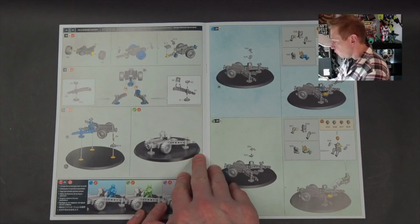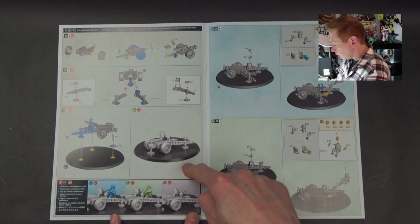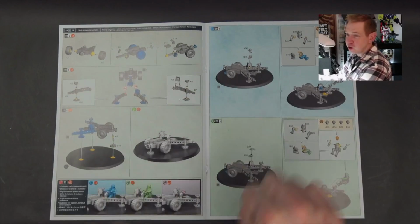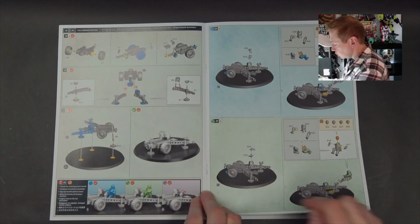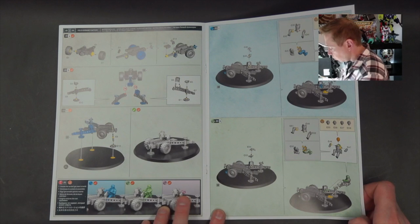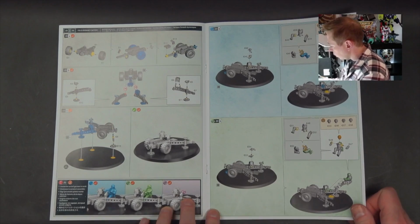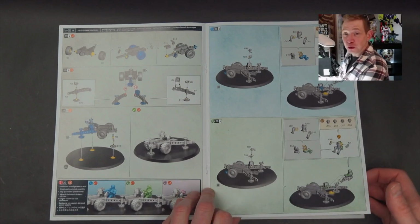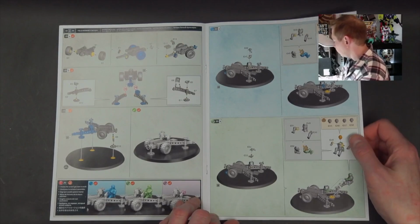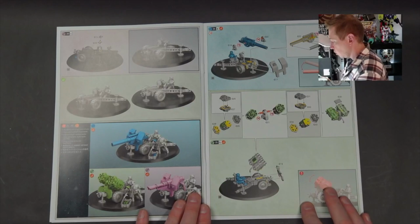Then the weapon field ordnance battery, rather, they both go together the same way. So you just basically get it up to this point, and then you're like, hey, choose your driver. It's almost like he's doing a little exercise there with the little wheels, right? So you can have one of 2 different drivers, or you can just have the little handle there by itself, depending on what you want to do. Obviously, painting more dudes is more work, so you kind of take that into consideration, right? And then to show you, you got a couple different heads and things that you can use for that, or you can just put the little handles on there.